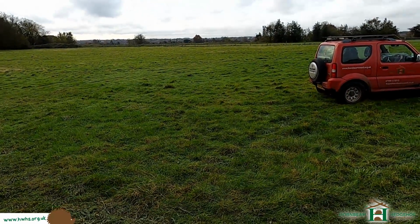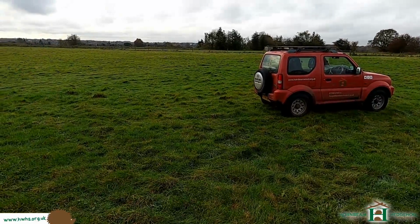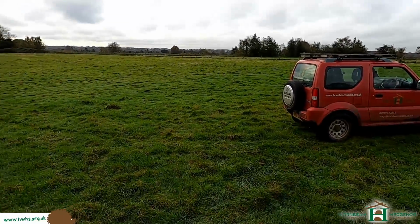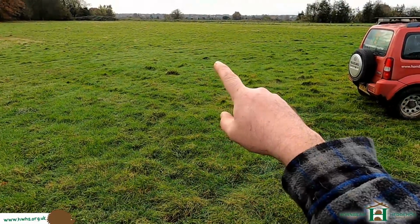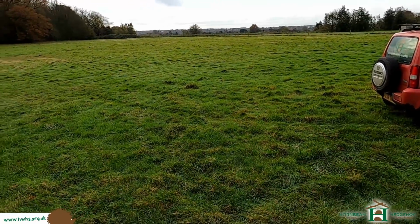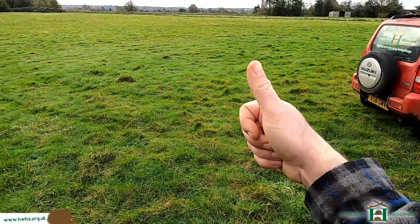Just had a phone call. Wood chippings arriving soon, so I'm getting ready at the gate for Baz or Ben to come and deliver this truckload of wood chippings. I can't wait. We're at the front field at the moment. Not a very nice day today, but over there we're right at the top of the valley, and down there a long way off is Harpenden. Pretty windy up here. All right, so hopefully a few minutes and back on video again.